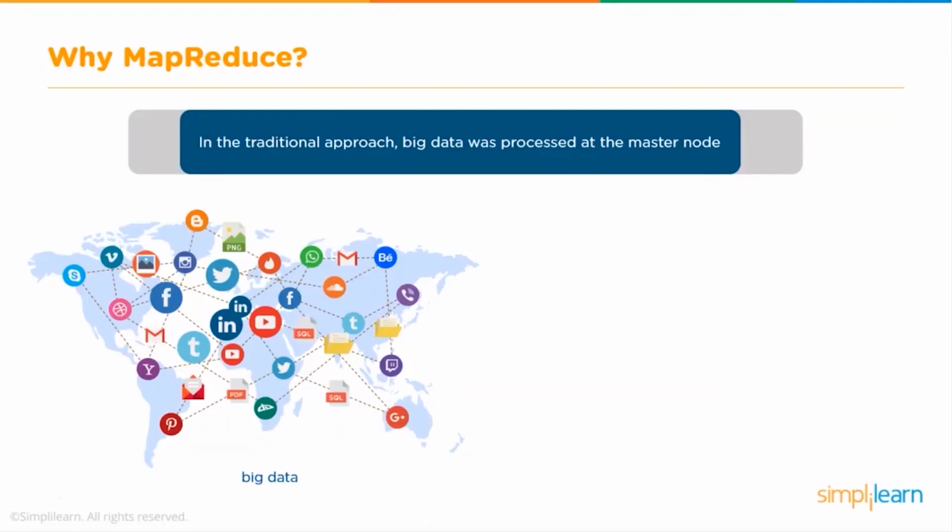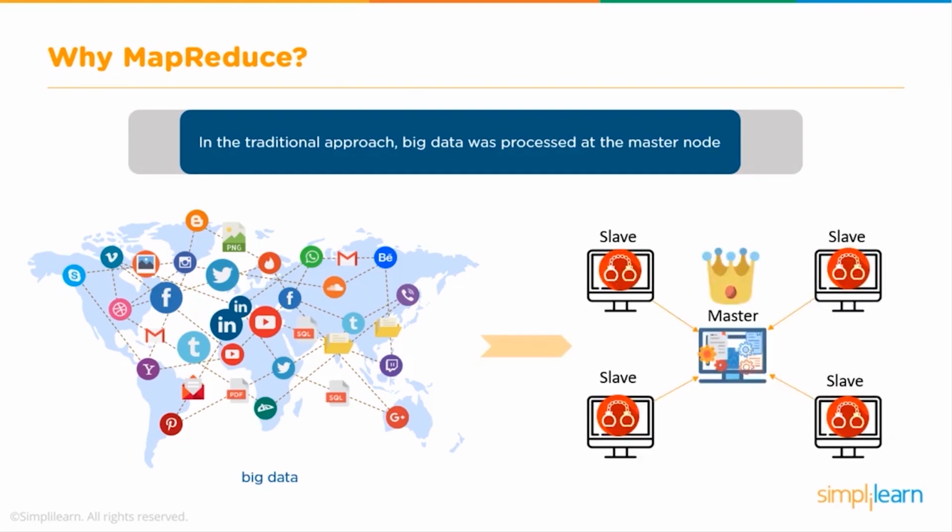your cluster. So if we compare the traditional approach, big data was processed at the master node, or it is still the master node which plays an important role. Your slave machines or your data nodes are the machines where your data is actually getting stored. Like HDFS as the storage layer, you also have a processing layer called YARN. In the case of HDFS being the storage layer, you have the name node as the master and data nodes as the slaves. In the same way, for your processing layer, the resource manager is the master and node managers are your slaves. And node managers would be co-located with data nodes.